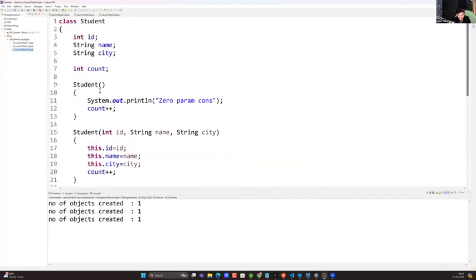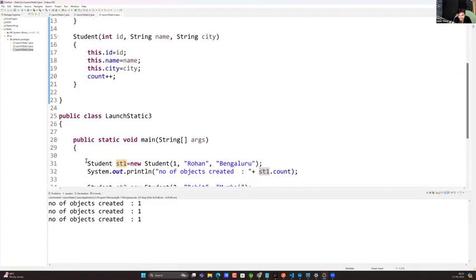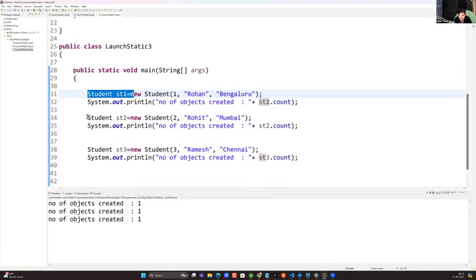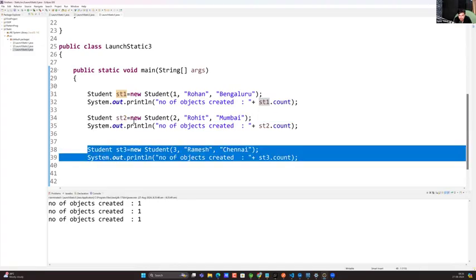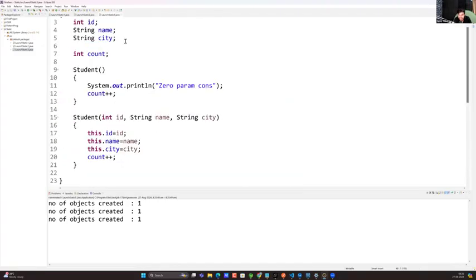My dear friends, is count a static variable or an instance variable? Instance. So there is a separate count inside each student object, too. So it is 1, 1. Now tell me, my dear friends, can I make it static? A common copy for all the objects of a class? Now, will there be memory inside?